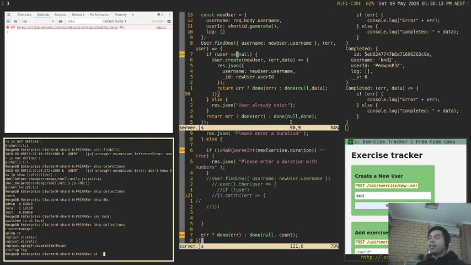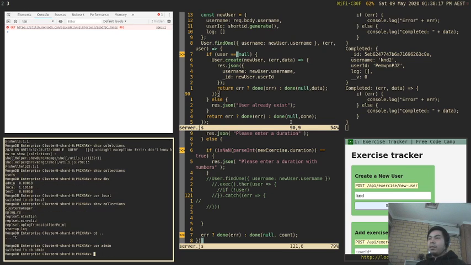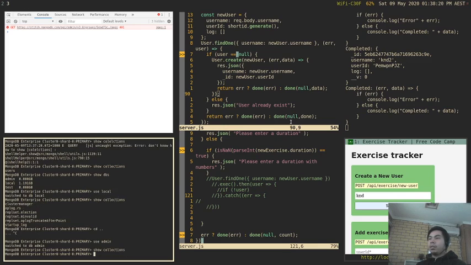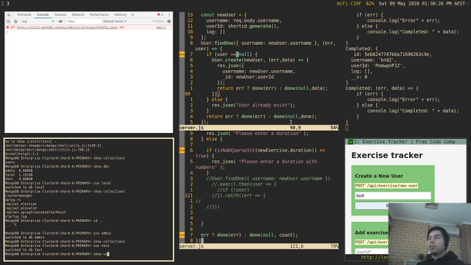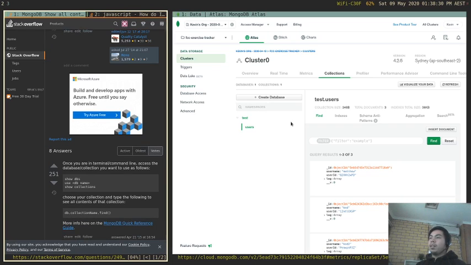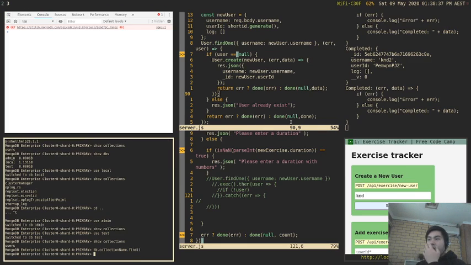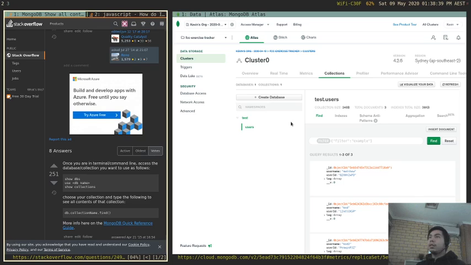Doesn't look right. Use admin and show collections. Doesn't look right either. So probably use test and show collections. Yeah, so how do I DB? It's DB collection. So DB collection name dot find. No, okay.